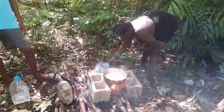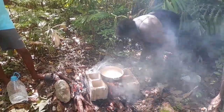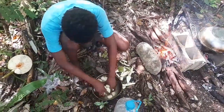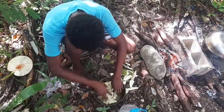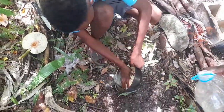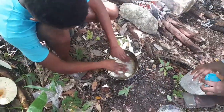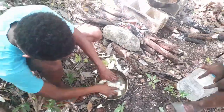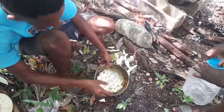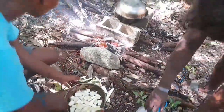So we have to take some sticks out of the fire. And you know that we don't want the rice to burn. Wash the breadfruit, make the pasta salad. I'm just washing it off now and then. Set it to boil. Add the water and take it from the fire to go and boil.